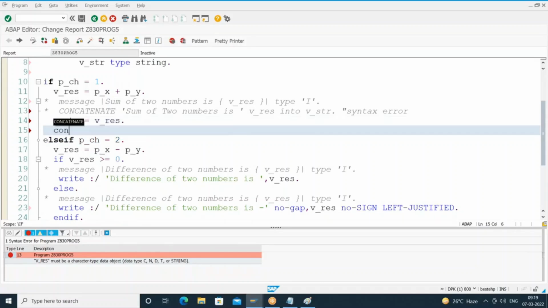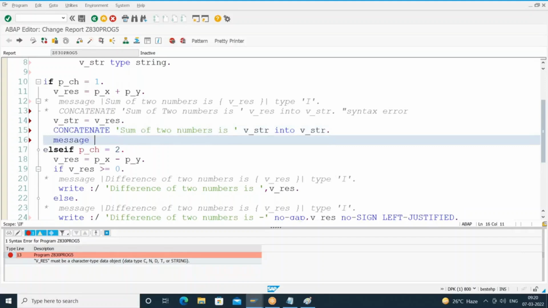Now I'll say concatenate. What is the text? Sum of two numbers is. What is that? v_str into v_str. Now I'll say message v_str, type information message.